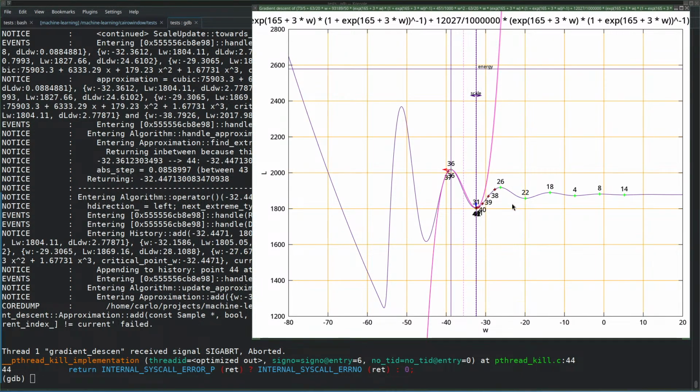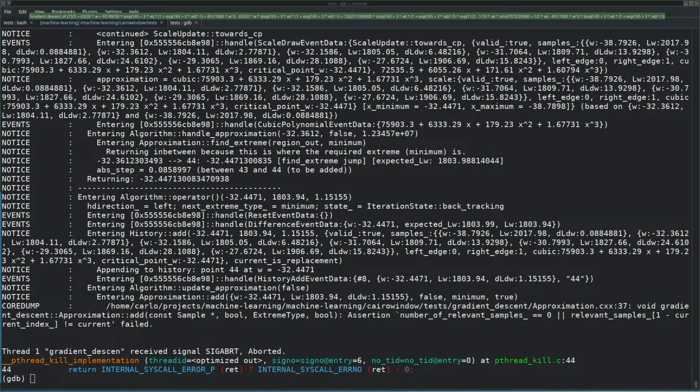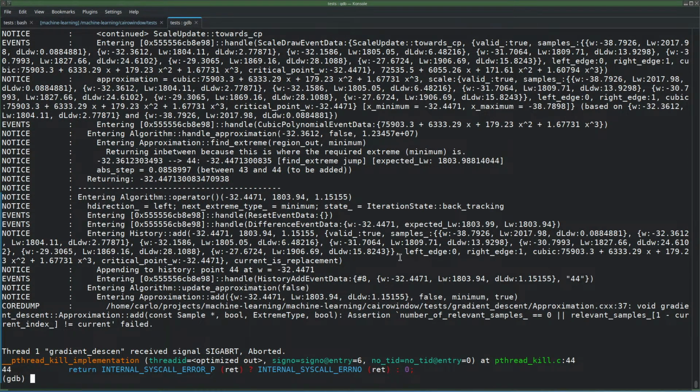Yeah, I'm seeing something really weird. That is definitely not good. We should find the extremes. Well, first we go that way. So this one first, and then that one, and then the maximum. Minimum, maximum, minimum, maximum, and then it should find this minimum. But for some reason it goes back and tries to find the previous minimum again. So that's also wrong. Nevertheless, I can't link that you're getting twice the same symbol.